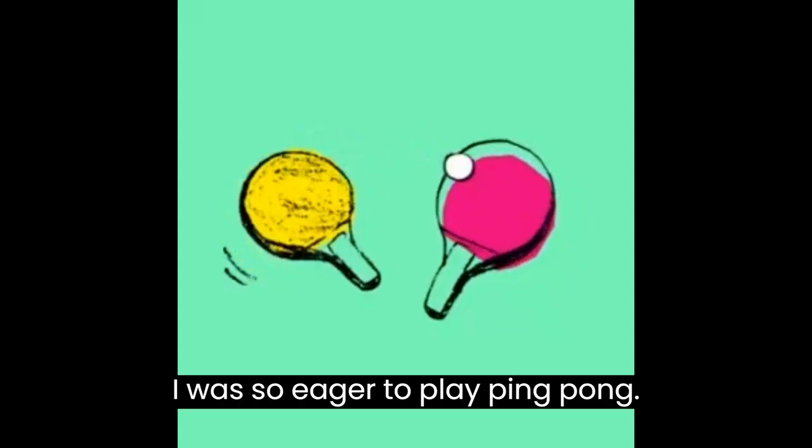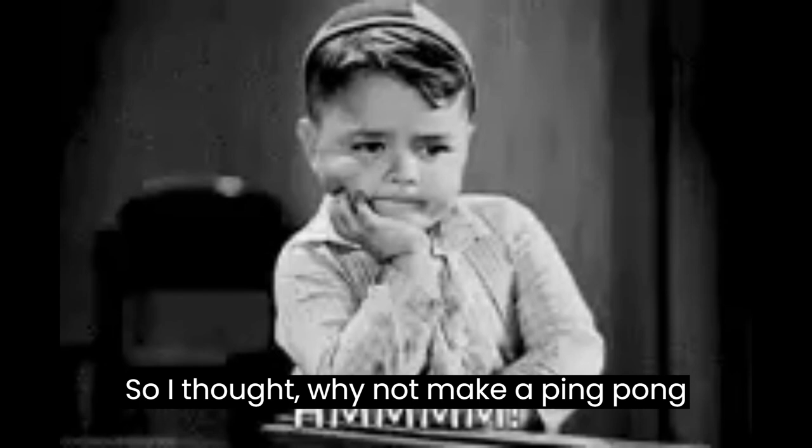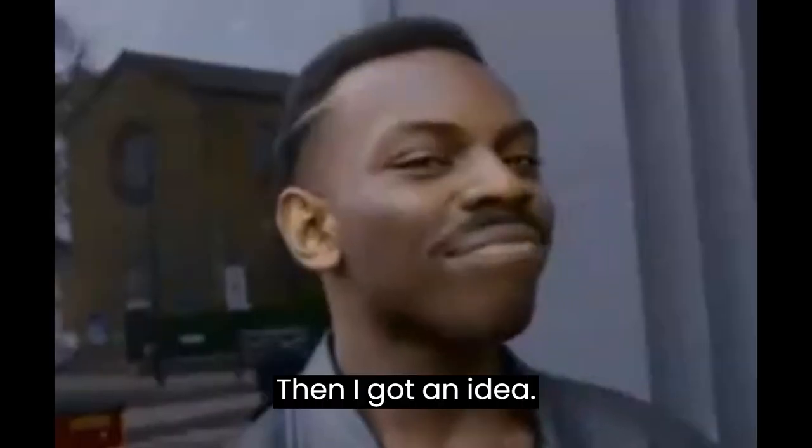I was so eager to play ping pong, but could not go outside because it was too hot. So I thought, why not make a ping pong game at home? Then I got an idea.